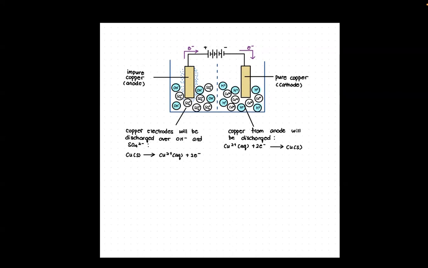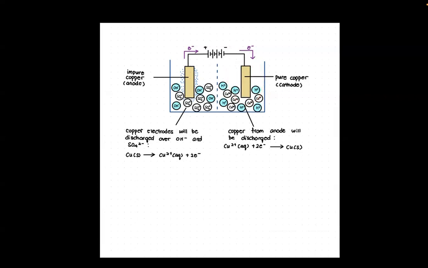No, actually it's a different thing. The copper from the impure copper is going to discharge at the cathode, because what we want to do is derive pure copper from impure copper. The reason we use copper(II) sulfate as the electrolyte is that if we used, say, sodium sulfate, sodium, being a cation, would discharge and form sodium, and then this side is going to be impure again.